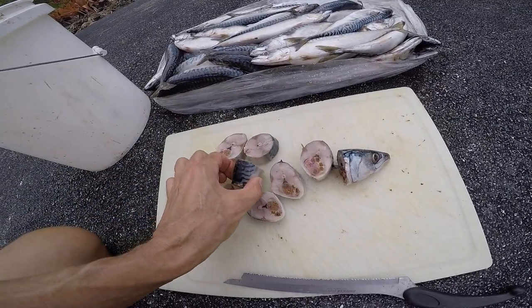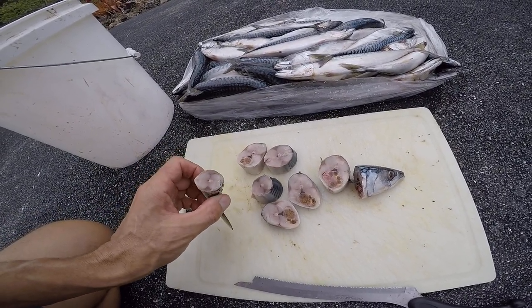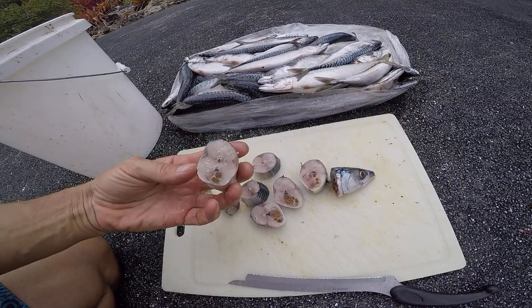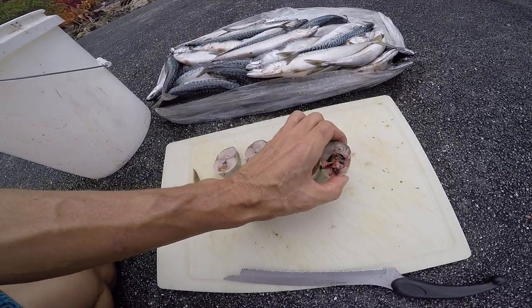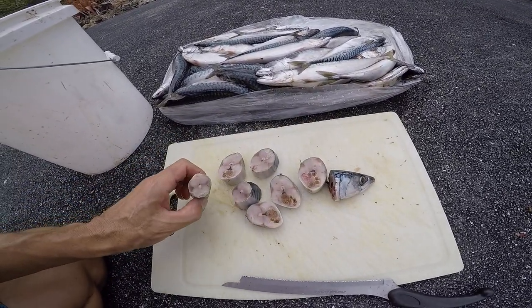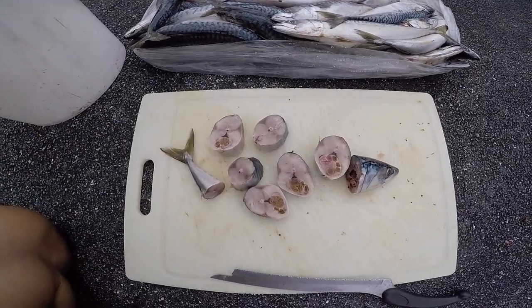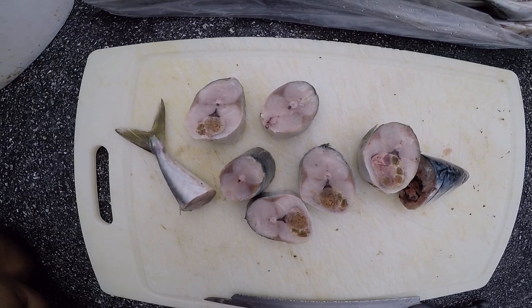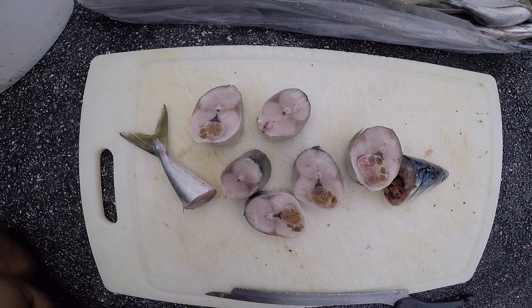This is a nice, yummy fish. I don't know about other countries, but the country I'm from, which used to be known as the Soviet Union, this was called 'skumbriya' and people bought it for human consumption and enjoyed it. So it's a nice fish for people as well, but here it's sold as a bait fish — at least this is what I bought it for.